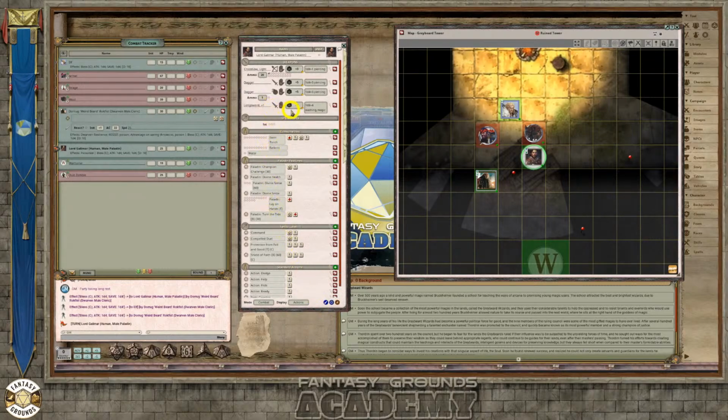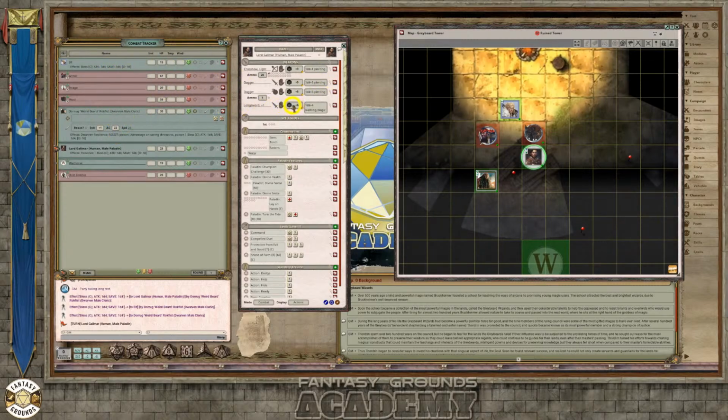So he's got a +1 longsword. I'm going to swing at Mule. Let's see if we even get to hit. So I'll left-click and drag either to the combat tracker or to the token on the map. I can do either or. That's part of the reason I have the character sheet here, because I can either use the map or I can use the combat tracker. Sometimes you don't have a map. It's all theater of the mind, so you can just do everything in the combat tracker.